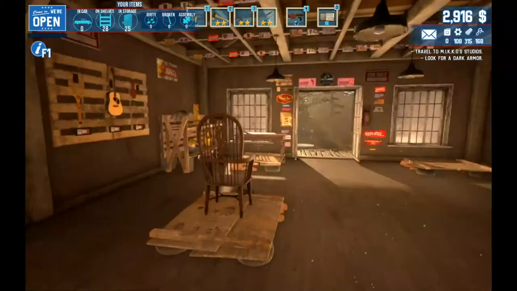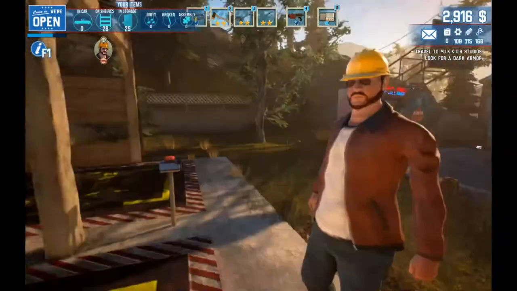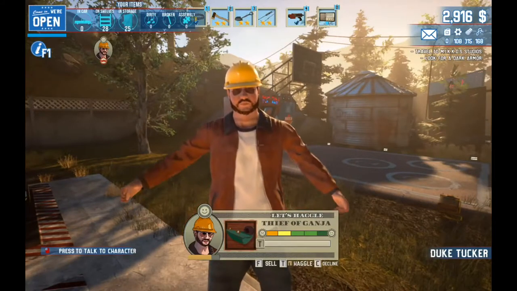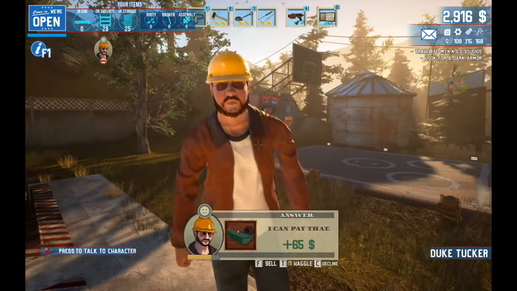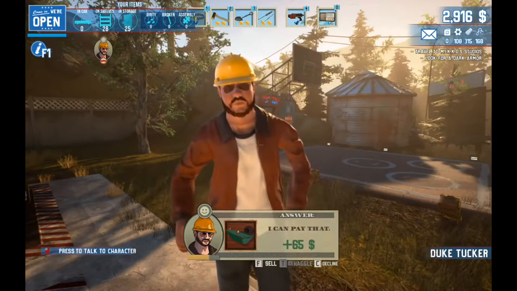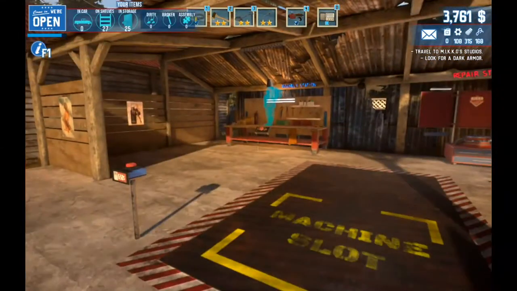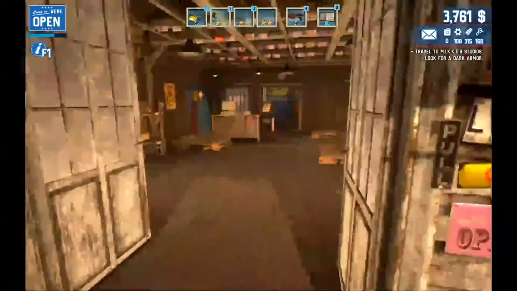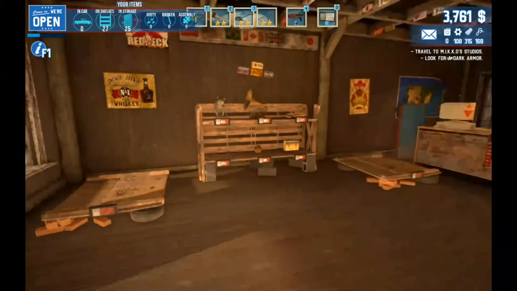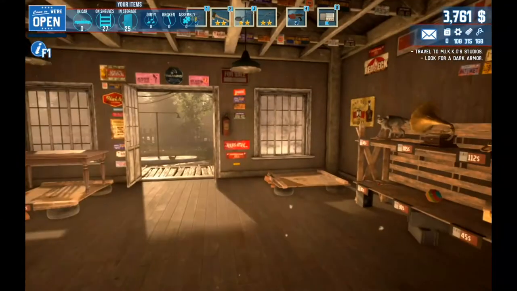Looks like we're going to get somebody in here. Ding-a-ding. No. You are looking at the Thief of Ganja. Boom. 7:15. Oh, let's see. I mean, if you're gonna pay me $845 for it, it's yours. Sold to the dancing man, who's lost every auction to me. Ah, yeah, man. Turning off the motion blur, I think, helped.